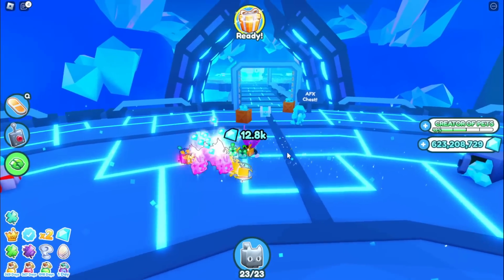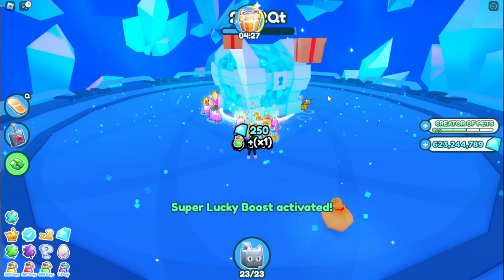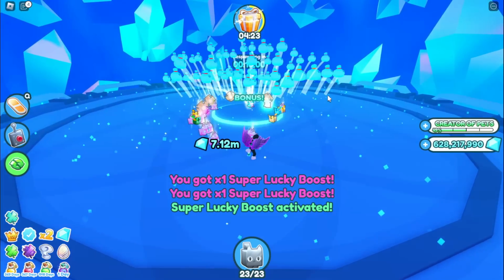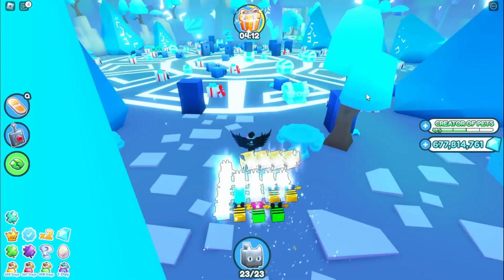Should we break that thing real quickly? That'll probably give us a lot, right? Is it gonna go fast though? Oh yeah, that's going really fast. Okay, redeem, redeem, redeem. There we go. Oh, we got 250 gems. Let's go. We're so rich, guys. Okay, we got a lot. Let's see. 47 million, not bad. All right, we're in the last area here.